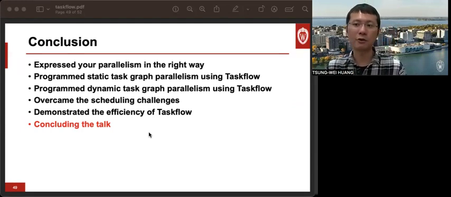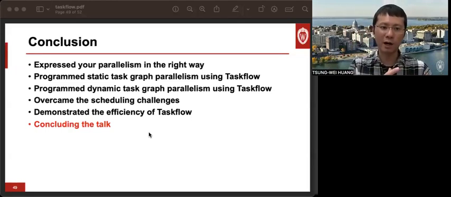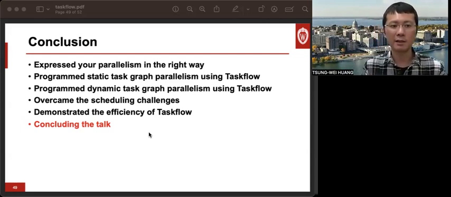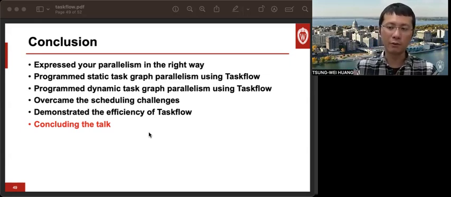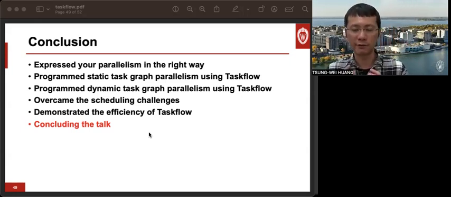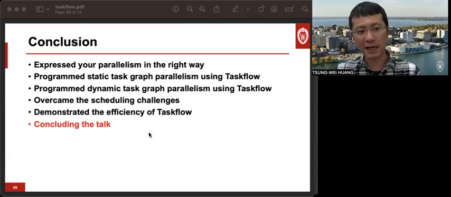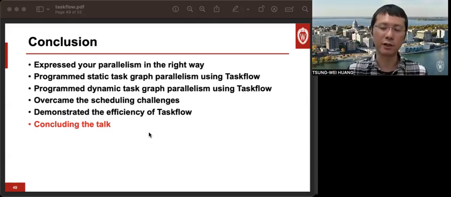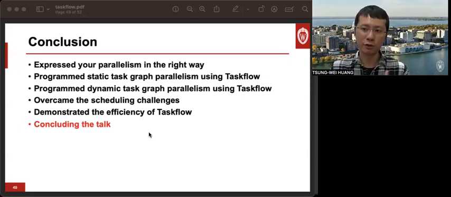And then we introduced our Taskflow system, and we talked about how we can use both static task graph parallelism and dynamic task graph parallelism programming models to program a wide range of applications using a very simple graph description language. And then we briefly talked about how we overcame some of the scheduling challenges when we designed the system. And then we demonstrated the efficiency of our system using real-world static timing analysis as an example.